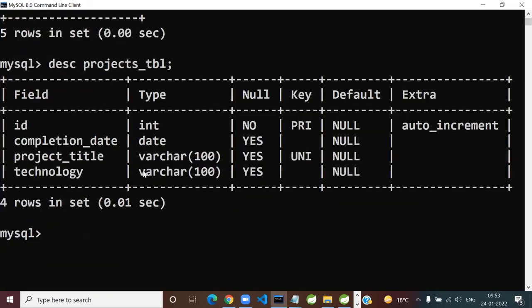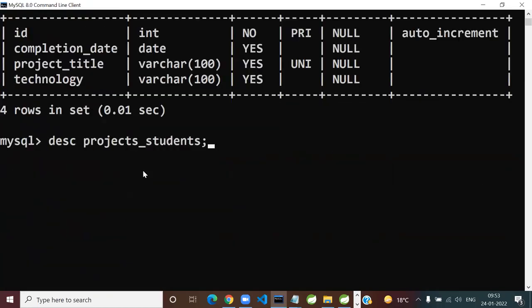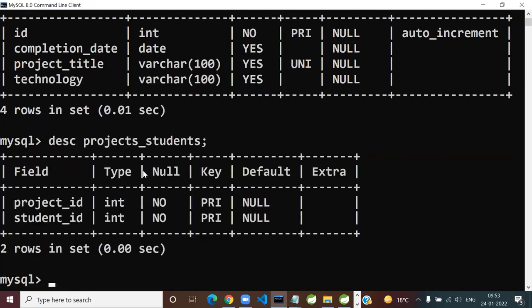This is your link table. Look at it and tell me, how many columns are we having here? Two columns. Yes, and it is nothing but referencing. It's a project ID, student ID. And how did we control this? Using the annotation. Which annotation did we use? On top of many-to-many, @JoinTable. What are the attributes of the join table we added? Name. This is what I used to set the name. And then we use the property joinColumns with @JoinColumn. And then we set the owning side.